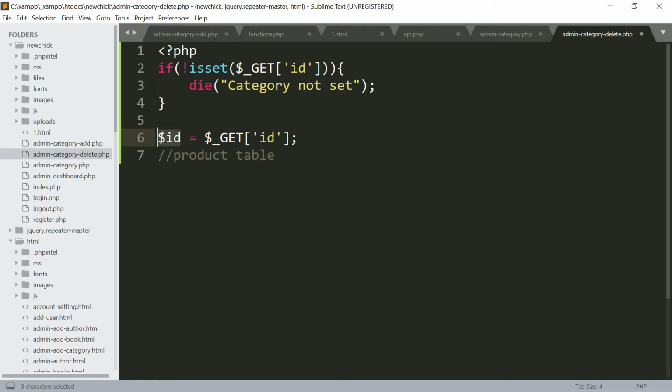If it has an ID of more than 1, I'll allow the user to delete the category. Why am I limiting the user from deleting the category with ID 1? Because I want category 1 to be my default category. So when we're deleting other categories, for example a category of makeup, all the products belonging to makeup, I'll update them and set their categories to belong to the default category, so that they do not remain orphans. I hope you got the point.